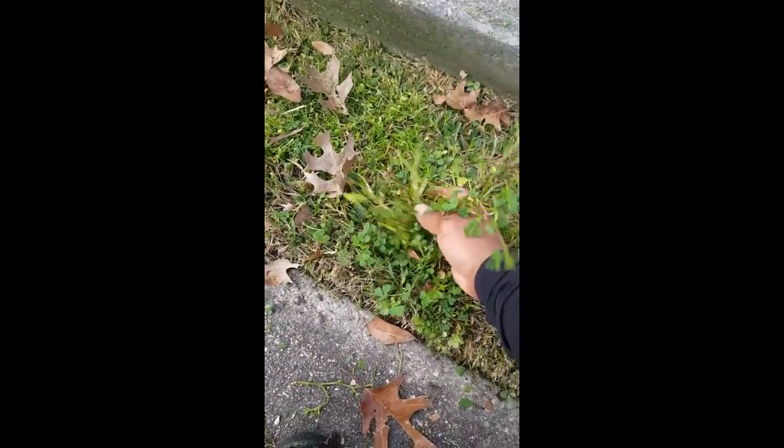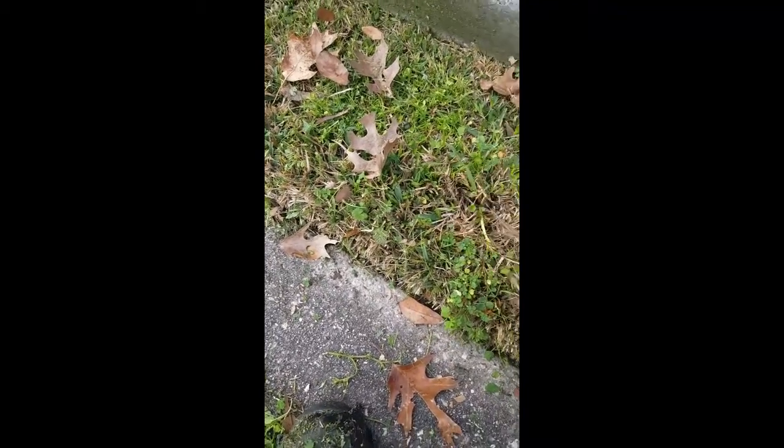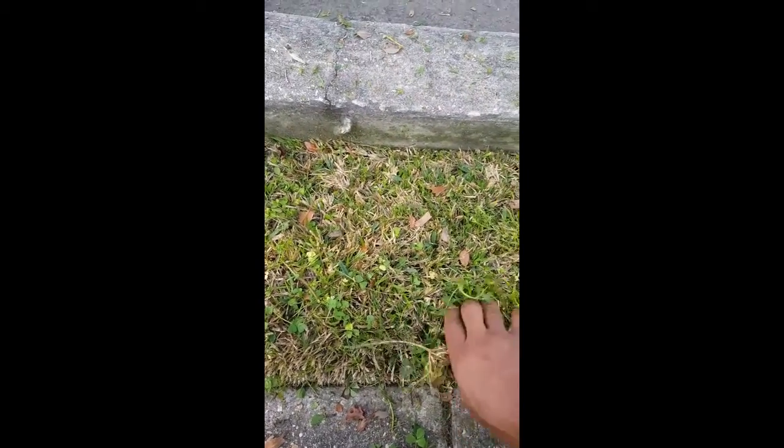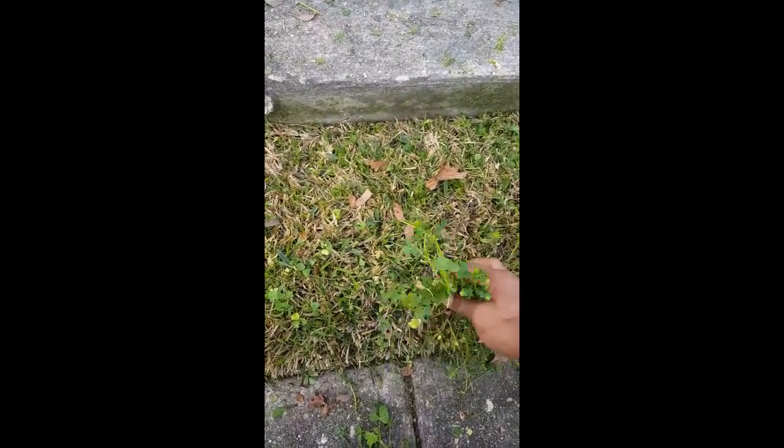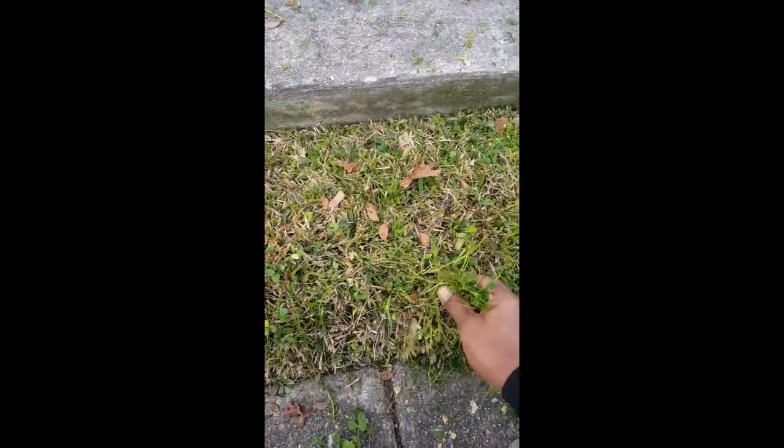Will some of y'all do that? I don't know. I do it because I do it once and don't ever have to worry about it coming back till next year. Versus having to cut this stuff 3 and 4 times to get it to go away, I'd rather pull it out one time. So the next time I mow, hey, it's gonna be much easier and I ain't worrying about this crap here.